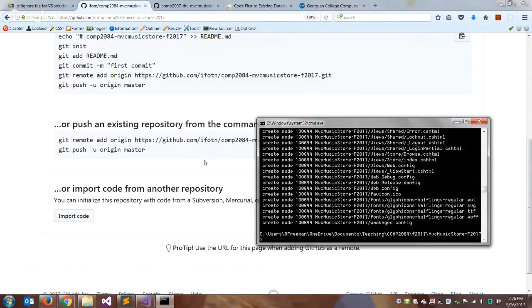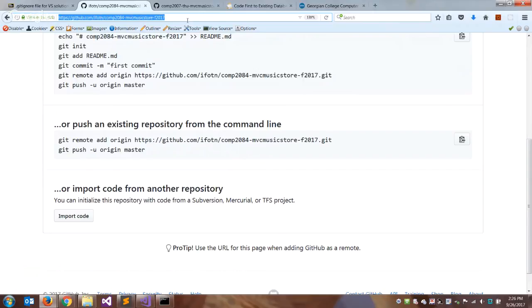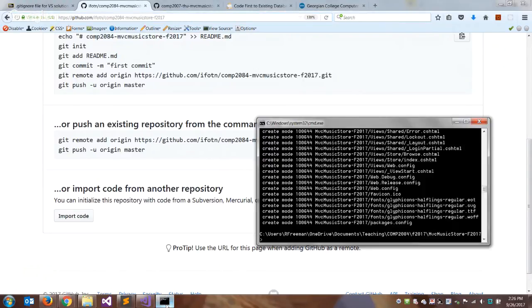So now we just need to add the remote and do a push. The easiest way to do this, I can just copy the URL here and add the remote. git remote add origin, or you could highlight and paste that whole line.